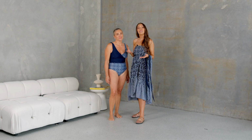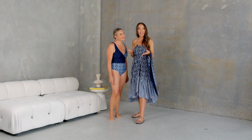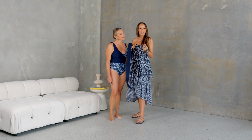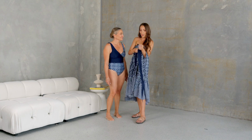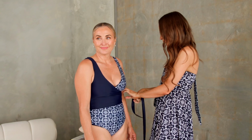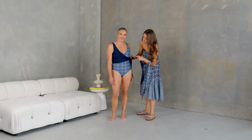What makes Baiia so different, apart from being the first brand to introduce our three-piece wrap suits, is the fact that they all come with two ties that you can use to style however you like, or even create more cinching or bust support. I'm going to go straight in with our solid tie at the moment and show you probably the most signature way that you've seen all the wrap suits being styled. It's a really simple trick. All you have to do is thread the tie through the chest piece, do a little bow.